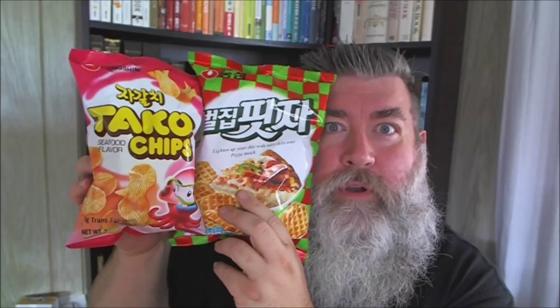I am so curious about the taco chips, so this is very exciting. I'm just going to snip the top off here. As you guys might know, I like to keep the packaging because at the end of the video I scan these and put them on my website, my blog. I put these on the blog so you guys can see what the actual packaging looks like, and then you can watch the video again if you want. Okay, taco chips seafood flavor!